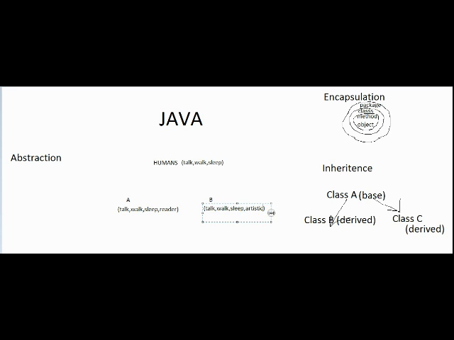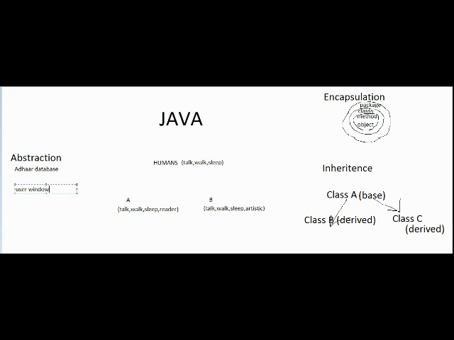Say object A is very good in reading, or he has good reading skills as compared to object B, whereas object B is more of an artistic person as compared to object A. These are some unique properties which make them differentiable from each other. So now let us discuss what are the four major properties of an object-oriented programming language. Namely, they are abstraction, encapsulation, inheritance, and polymorphism.